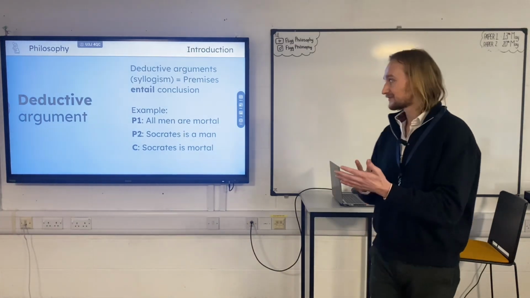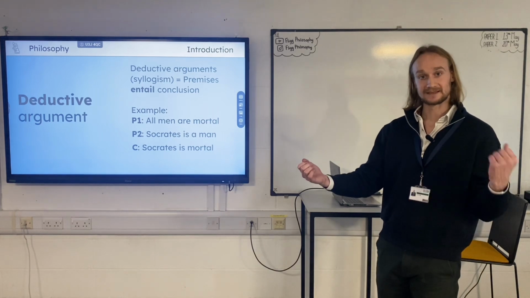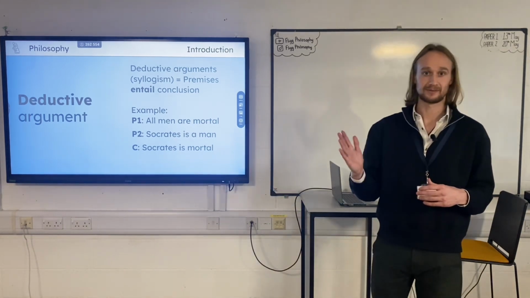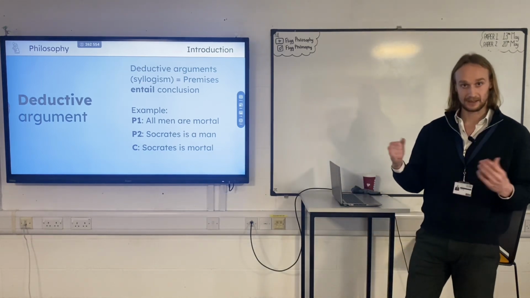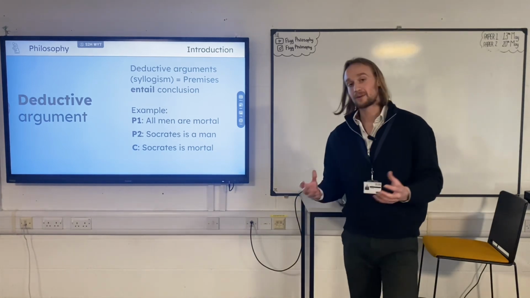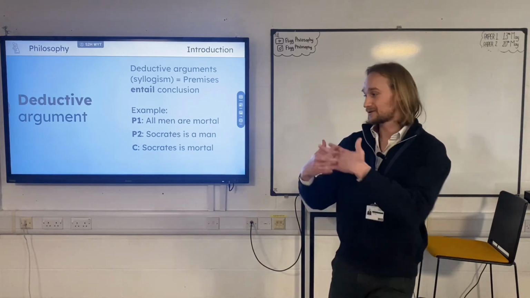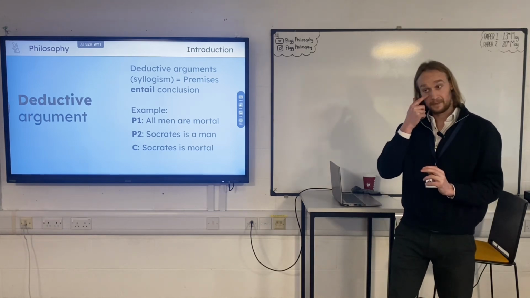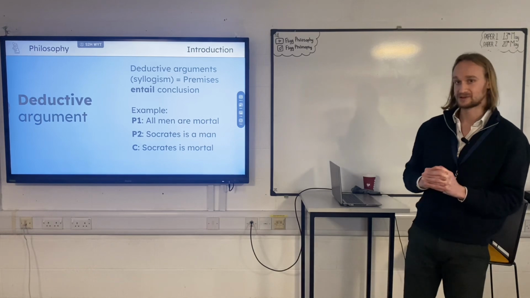But there are two kinds of terms we need to be aware of when we're talking about arguments. There is validity and soundness. A valid argument is just one that fits some kind of logic. So it mechanistically works. It logically works. However, it might not be true. A valid argument might not necessarily be true. But if it's not at least logically valid, then it's most certainly not true. A sound argument is one that is both logically valid and true. So we've also proven that it's true.